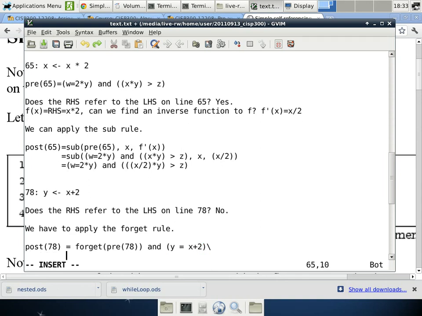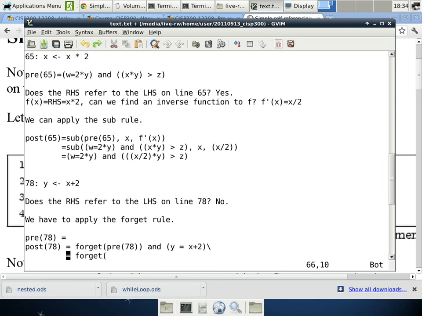And then the next thing we do in this case is actually easier because the forget operation does not require substitution, and there's no inverse function in this case, because the reason why we have to apply the forget function is exactly because there's no inverse function. If there's no inverse function, you have to say, well, we might have to toss something away from the precondition. So in this case, I have to say what is the precondition, and I did not say it. So I have to supply that first.